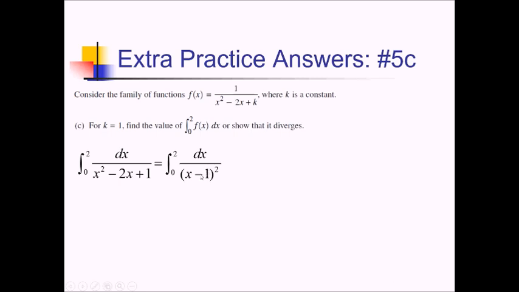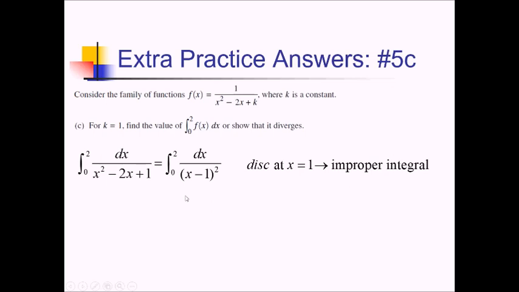Before I do that, though, I have a bit of an issue. The integral is going from 0 to 2, but at 1, we have 1 minus 1 giving us 0 down here, so we have a discontinuity at x equals 1, making this an improper integral. And this is pretty much the worst kind of improper integral because the problem is in the middle of the integral. It's not one of the endpoints. There's not an infinity I need to worry about. It's in the middle. So I'm going to have to split this up into two different integrals.